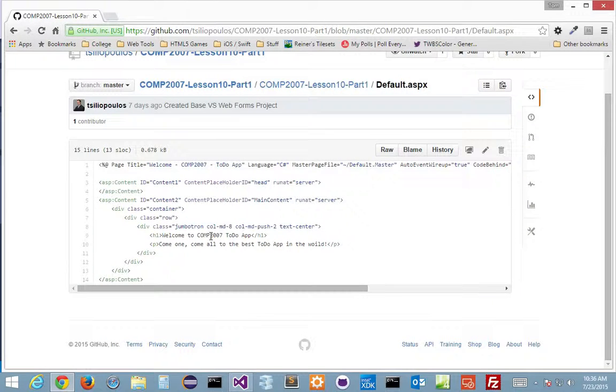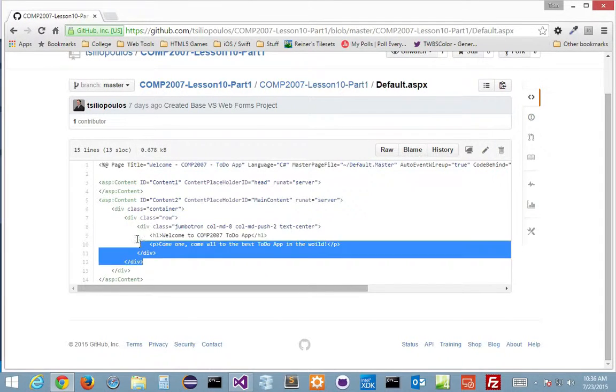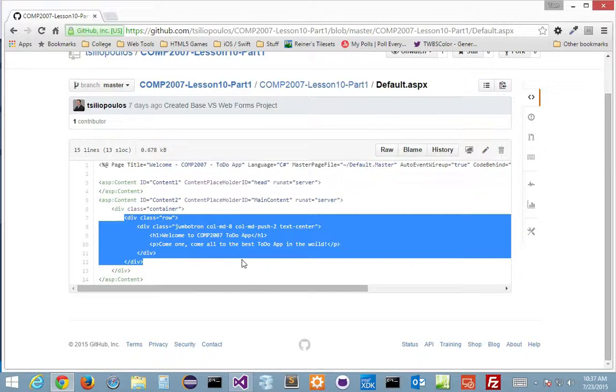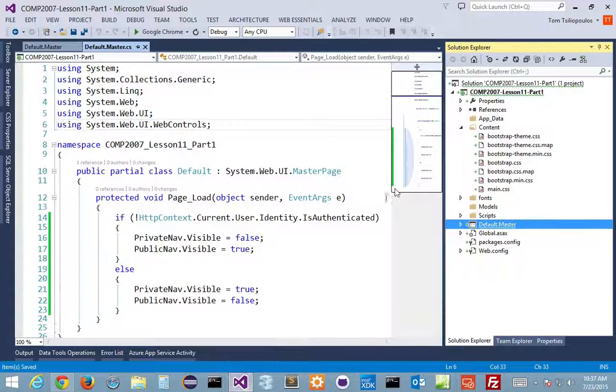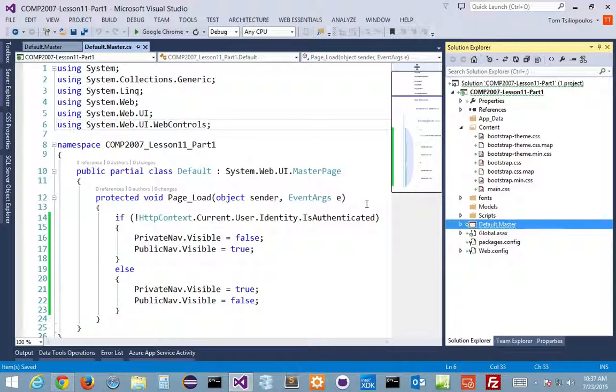I've got this little page, and all I've got in there is my row with my jumbotron. We're going to make the to-do app again, but instead of doing it the way we did last time, we'll do it a different way. We have our to-do app and our database, so let's see what we can do with it to recreate some of the same things.